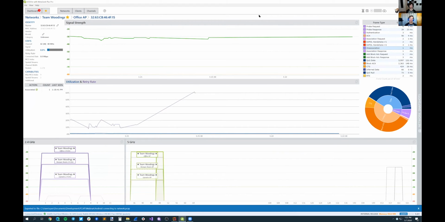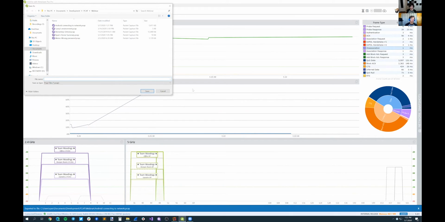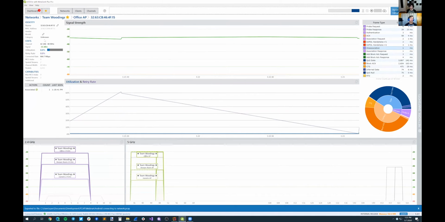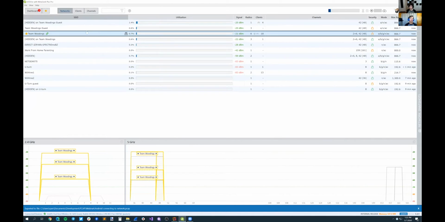So I just wanted to show how inSSIDer can do that 2 minute save, throw the PCAP over to Eye PA, and then you can dive into it and everything. Another thing you can do that we just added to inSSIDer is if you're beginning to troubleshoot and you know you're going to capture maybe for a while, you can go over here and say start saving packets to file, and then it's just sitting here, it's just capturing all the packets. So wherever we go, right now, like I said, we're just going to channel 48 for packet capture. If we jump back up here, now it's hopping all the channels, and it's still just throwing all of that into a PCAP file so we can analyze it later.